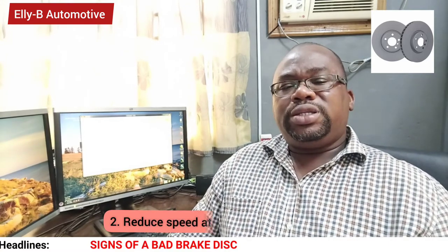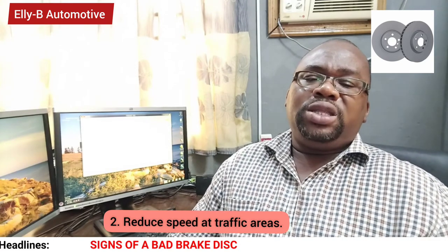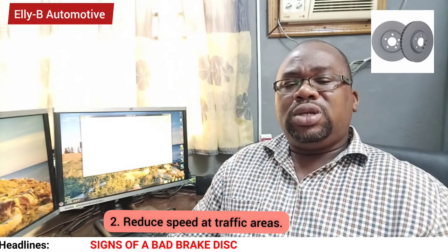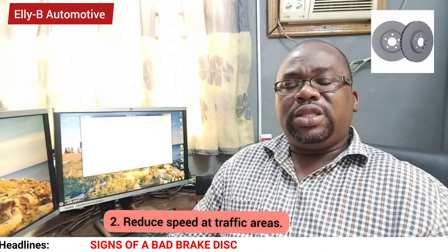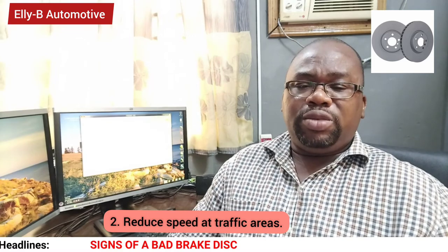Number two way you can take care of your brake rotor is that if you are in a dense traffic area or pedestrian area, you don't have to rush. All you need to do is to reduce your speed and drive at a controlled speed when you don't need to hit an emergency brake.